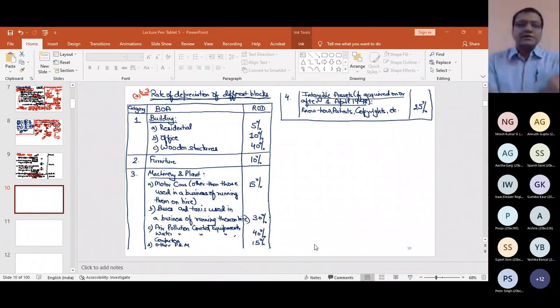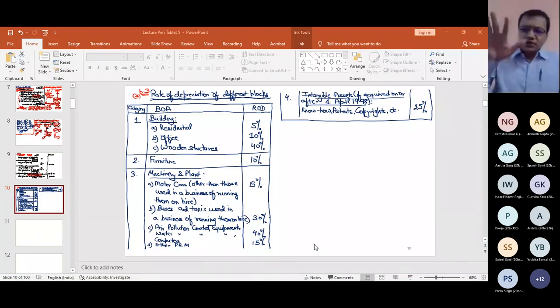If you know the name of the assets and when these have been acquired, it is not easy until I discuss the numerical with you. I cannot say that you can compute easily, but at least now you have a structure in your mind of how we will proceed in computing depreciation, which I can show on the debit side of the P&L account. So I need the name of the assets, I need the dates when these have been acquired, I need the rates of depreciation, and I will apply the concept.